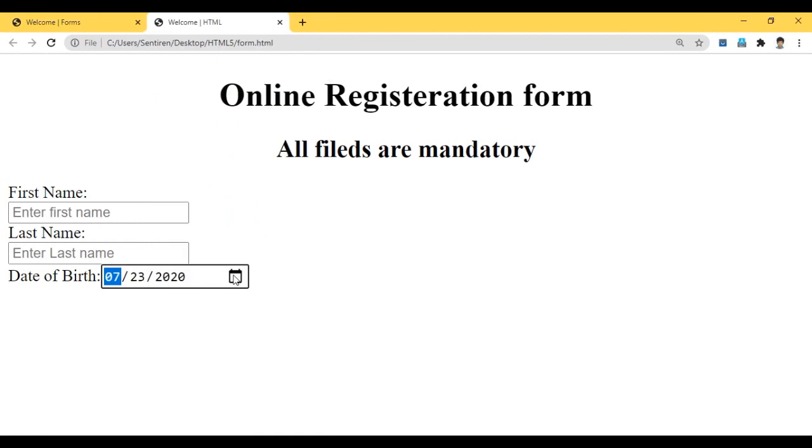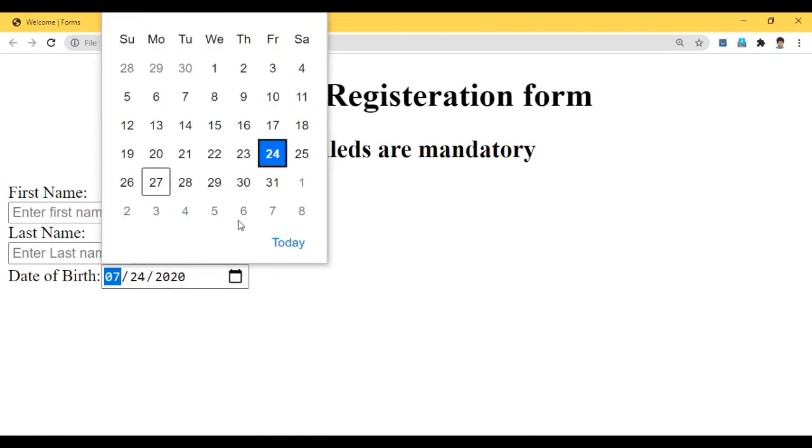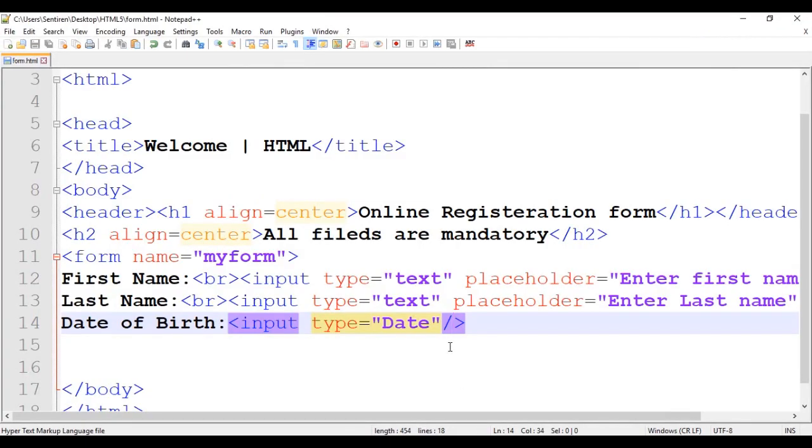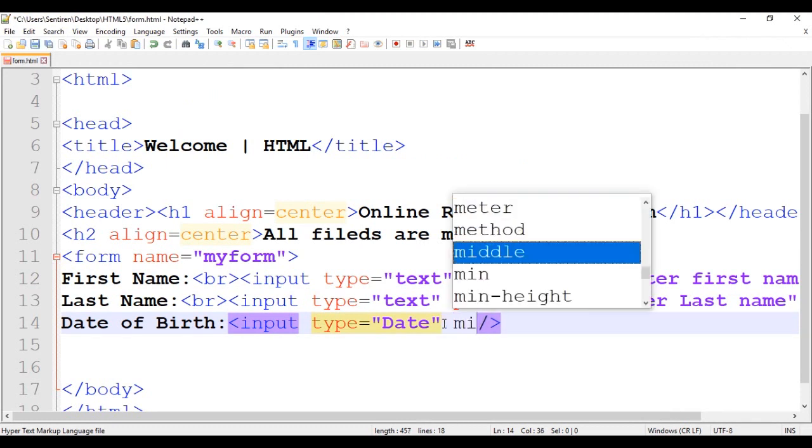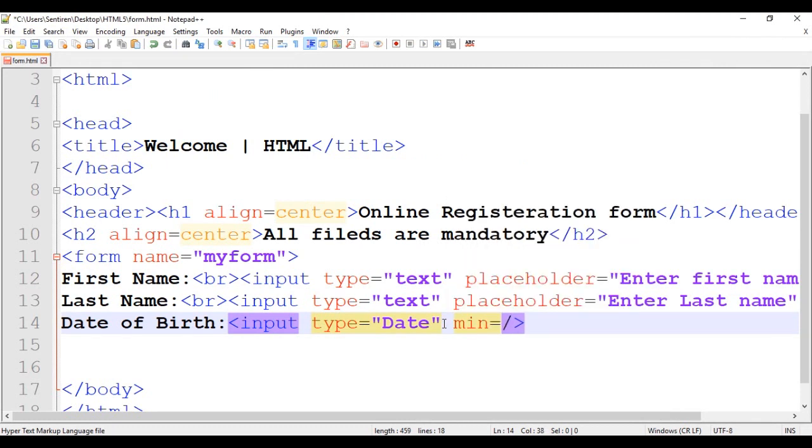So out here, if you want to add a minimum and then maximum, we can still add it. Minimum means how small the value should be, and maximum means how big it can be. So minimum, it will be like, let's say 01 01 2020, right?